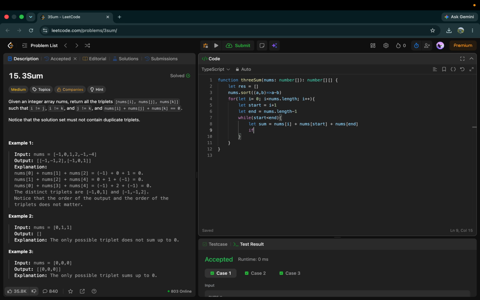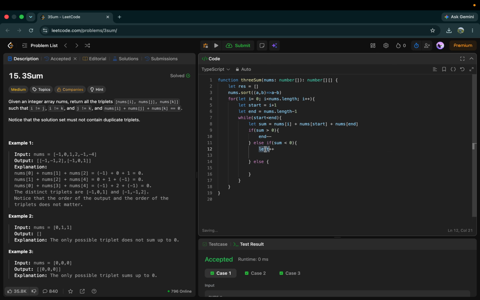If sum is greater than 0, then what do we have to do? Else if sum is less than 0. If sum is greater than 0, we have to shift the right pointer. If sum is less than 0, we have to shift the left pointer.